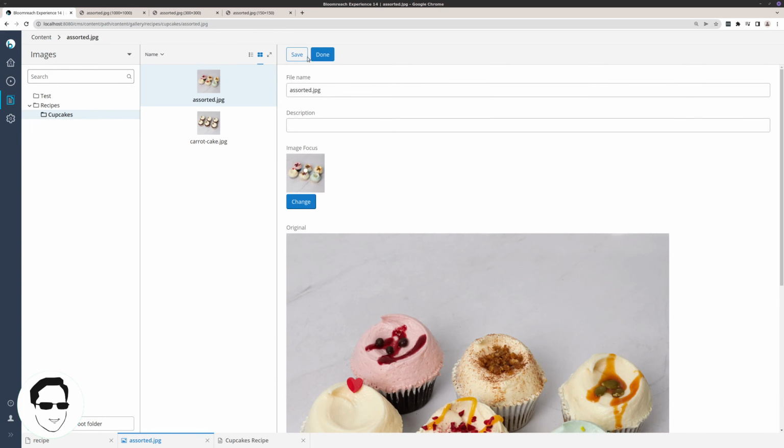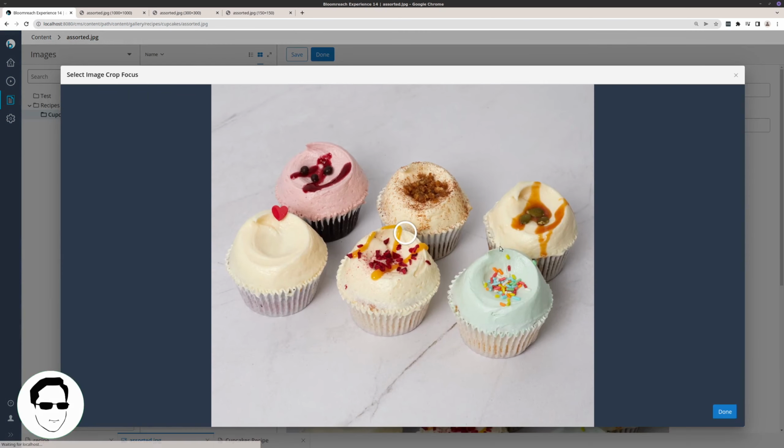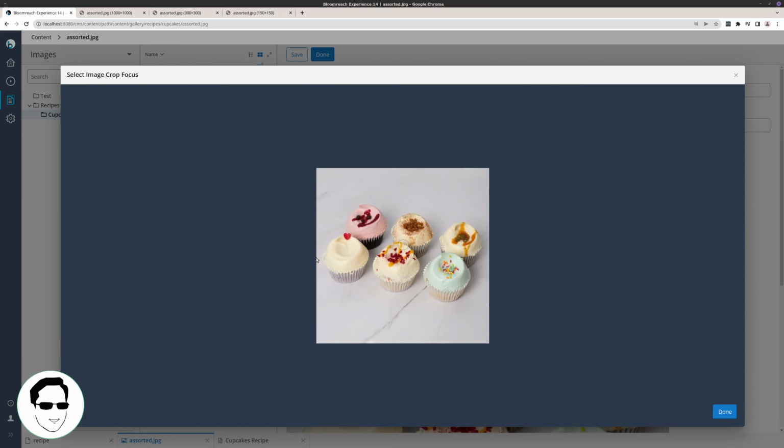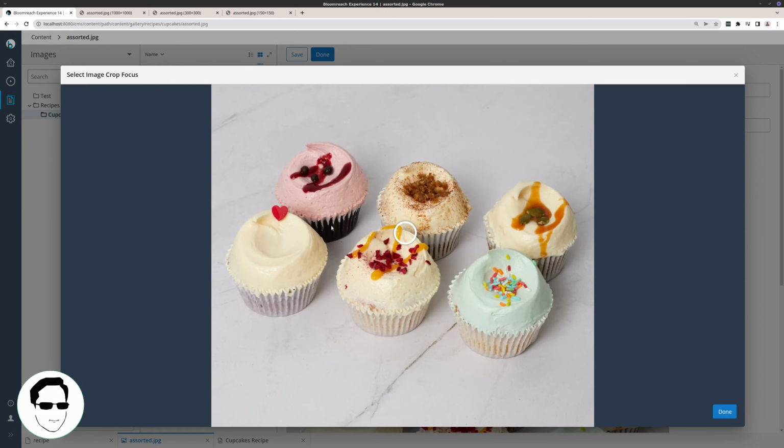So for example, we edit the image, we click the change button. You can use the mouse scroll wheel to zoom in and out. If you have a large image, that might be useful. So let's say we want to say that for this image, the most important element is this cupcake over here.